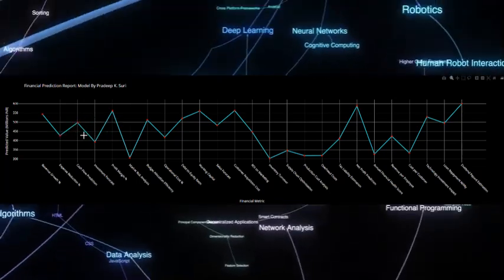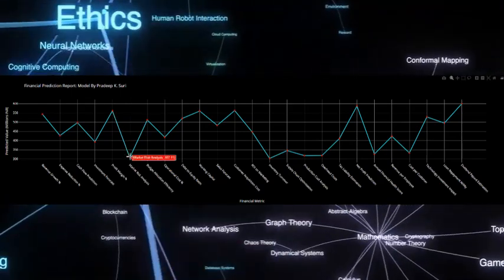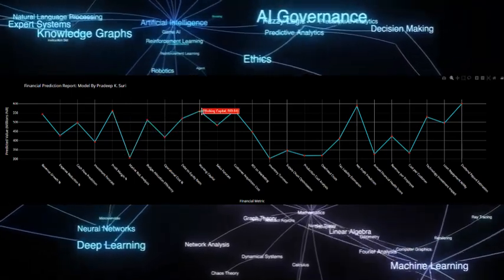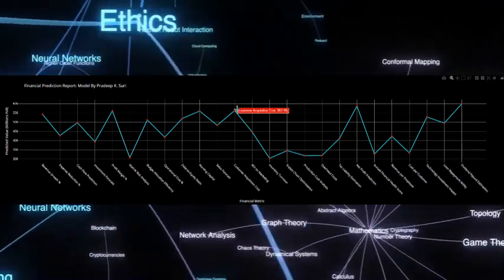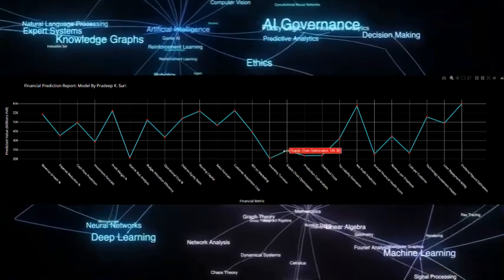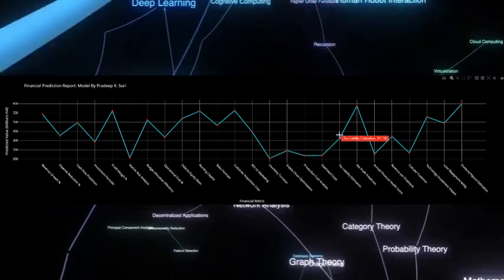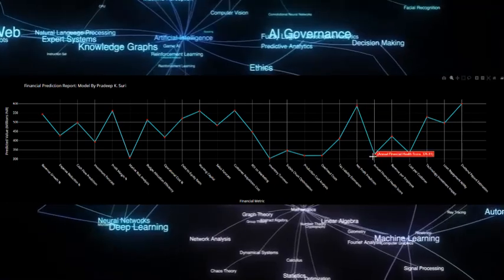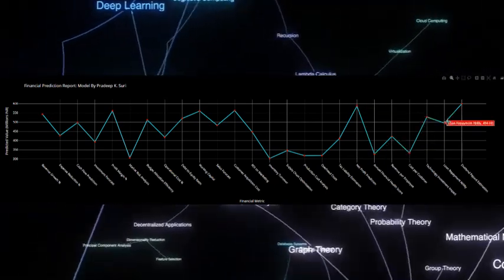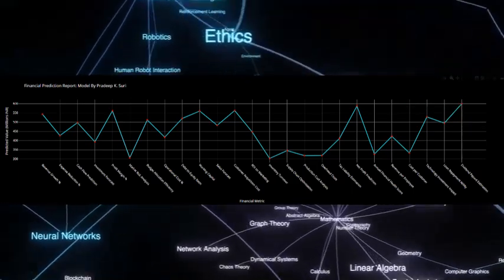Conclusion. This chart helps financial analysts and decision makers understand trends, risks, and opportunities. By analyzing peaks and troughs, businesses can optimize budgets, control expenses, and predict profitability effectively. Financial Prediction Report Explanation. The Financial Prediction Report provides insights into key financial metrics for an organization, expressed in millions of INR. These metrics help in forecasting financial health, optimizing strategies, and managing risk.